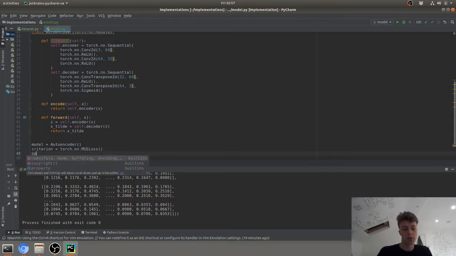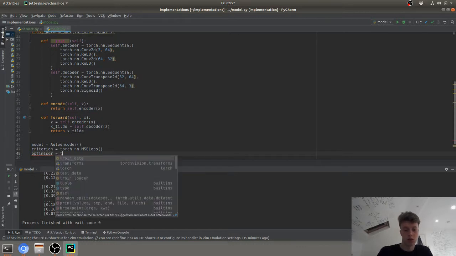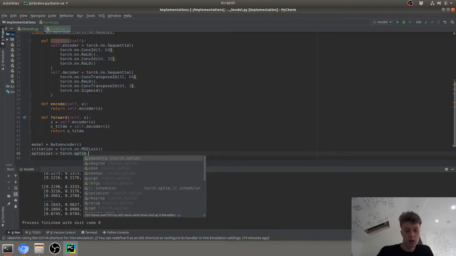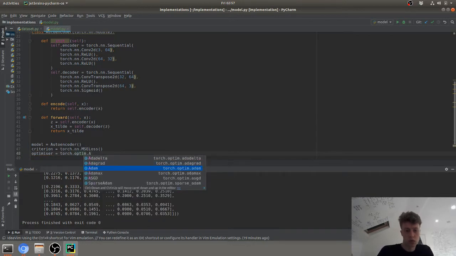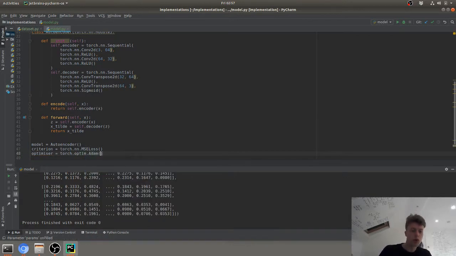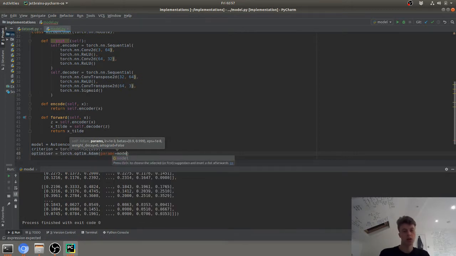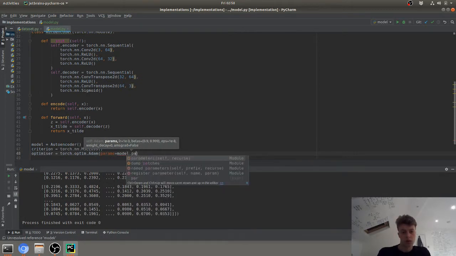So then we'll also say we need an optimizer, which we can get by doing torch.optim. One optimizer we're going to use is called Adam. What this takes in is the parameters it's trying to optimize. So we can say the keyword argument params equals model.parameters.